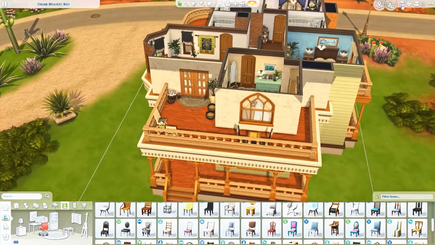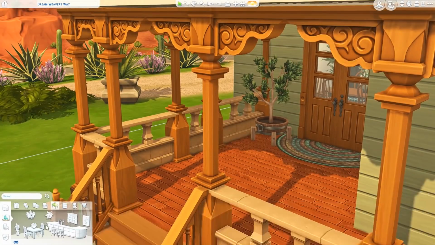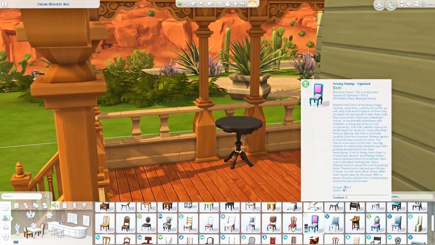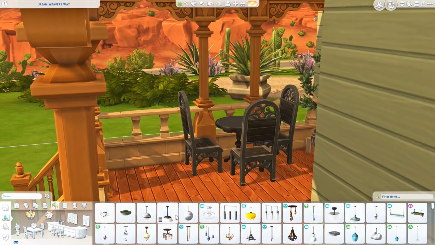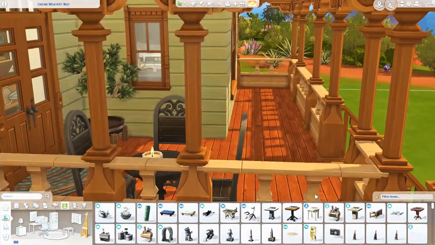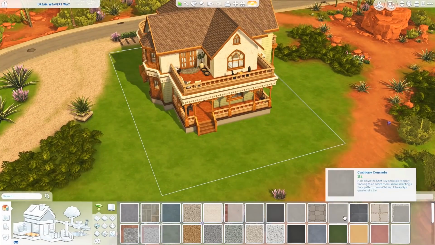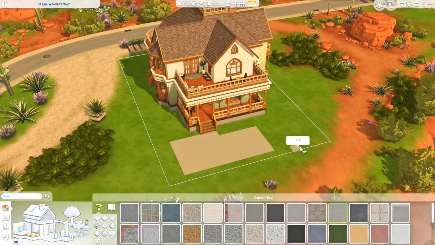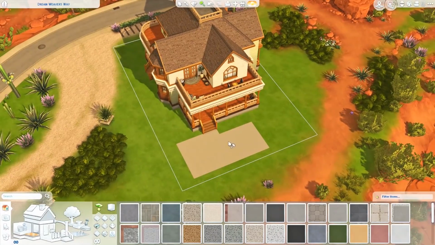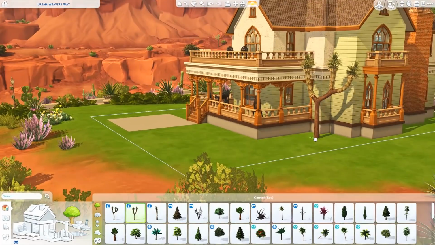But up here they have a chess table, a seating area, a few planter pots so they can do a bit of gardening, and then down here on the lower porch I have an outdoor dining table and a few decorations. I also placed an art easel over here in this corner, so I thought that was kind of nice. Other than that, there's not really a whole lot of activities on the exterior. I just got a barbecue, an outdoor dining table, and a few more planter boxes.